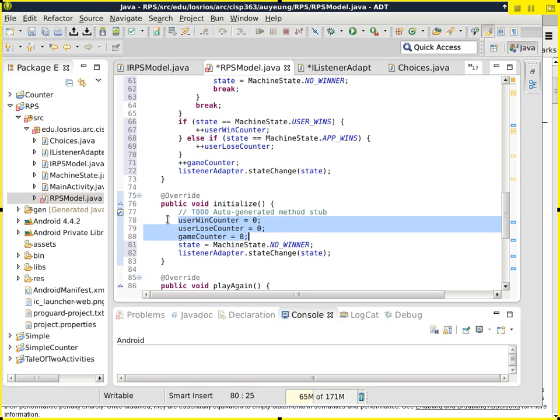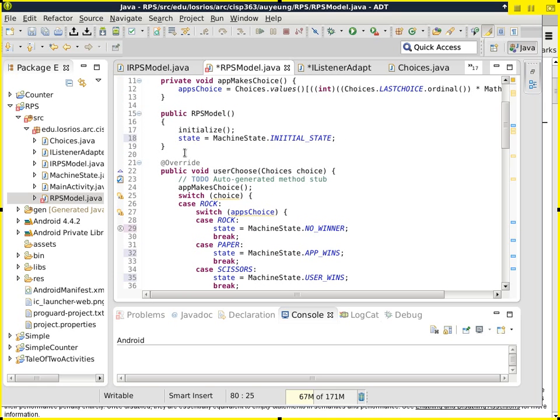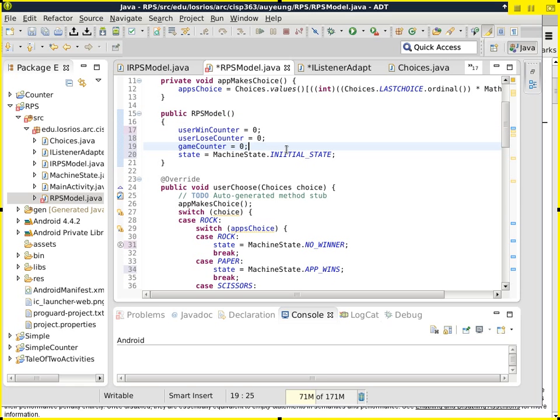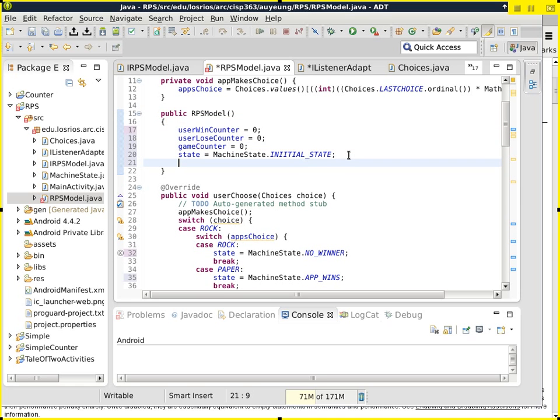If I use copy and paste, which is something that I do not like to do, but to illustrate what needs to happen here, I really want to do something like this, and call listener adapter dot state change to my current state, which is just the initial state.